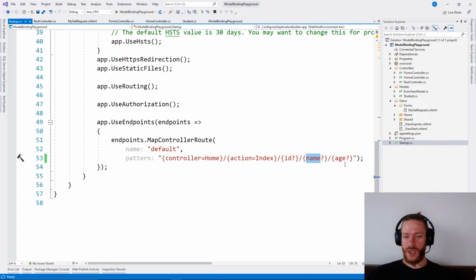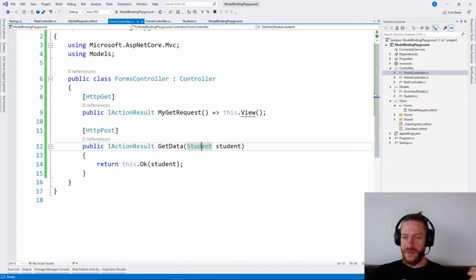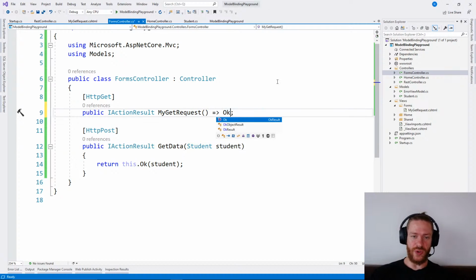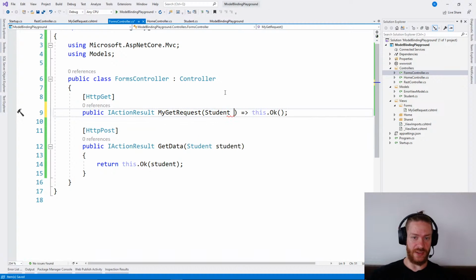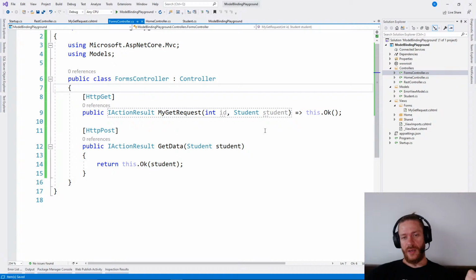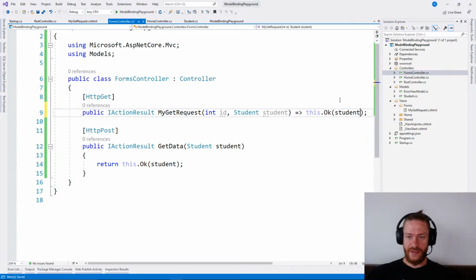so I'm going to show you. If I go here in the forms controller, and if I say, okay, I want the get request to return an OK result with the student, like this, student, and if I say int ID, let's run that.